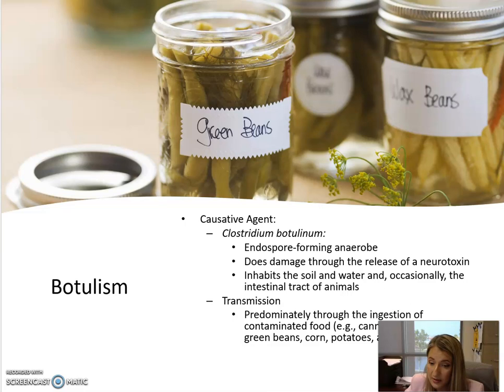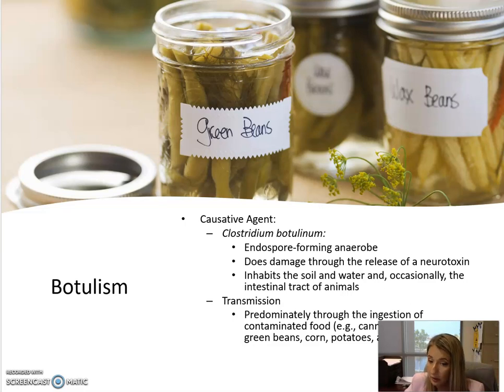So the endospores would still be present in the can of green beans once you got it out of the pressure cooker. And the pressure cooker, during that cycle, is going to remove oxygen from the can. So now the green beans and the Clostridium botulinum endospores are in a jar that has no oxygen, which is an ideal environment for the Clostridium botulinum bacteria. So what's going to happen, those bacteria are going to activate. They actually die, but right before they die, they do release a very dangerous neurotoxin.